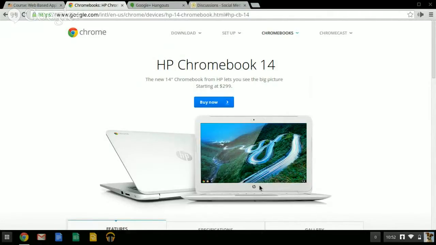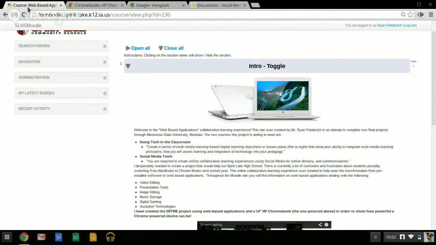One of the reasons is a lot of our students are worried about the switch from a Mac to a Chromebook. Obviously, the machine doesn't have the power of the Macs, and they think that because it doesn't have a lot of the software that Macs come with, like GarageBand or Pages, Keynote, they're not going to be able to create some of the things that they're making this year and the past couple of years. And so that is what my learning experience is going to try to help to do. It's going to show web-based applications that are on the internet for free that can do some of the same things that our Macs can do, to try and ease the fear of teachers, which I think will help the students in the long run.